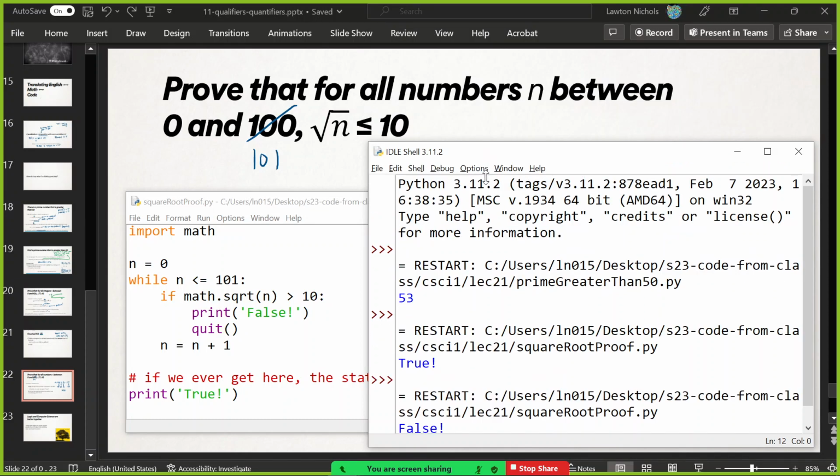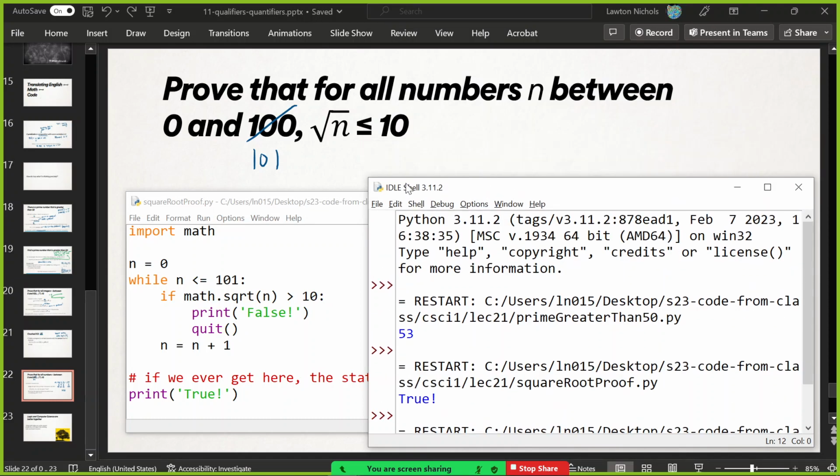So that is how it's going to work. Are there any questions about any of that? So this program can prove your statement's true. There's a way to write a program that proves your statement to be true. We did that for the original one. And of course, programs can also be written that can prove statements false, just like this modified example.